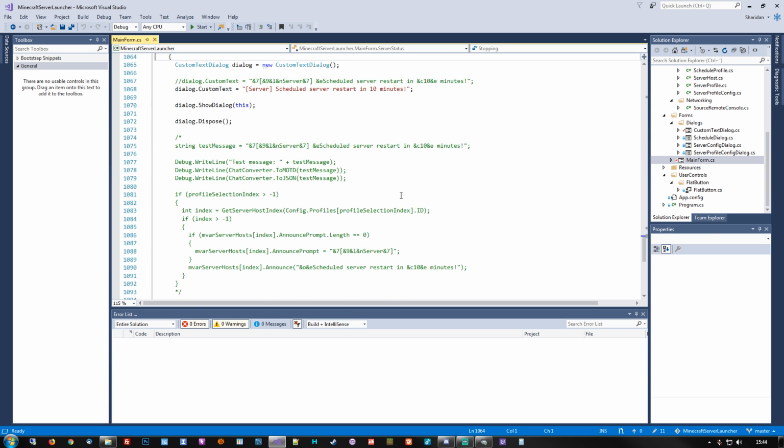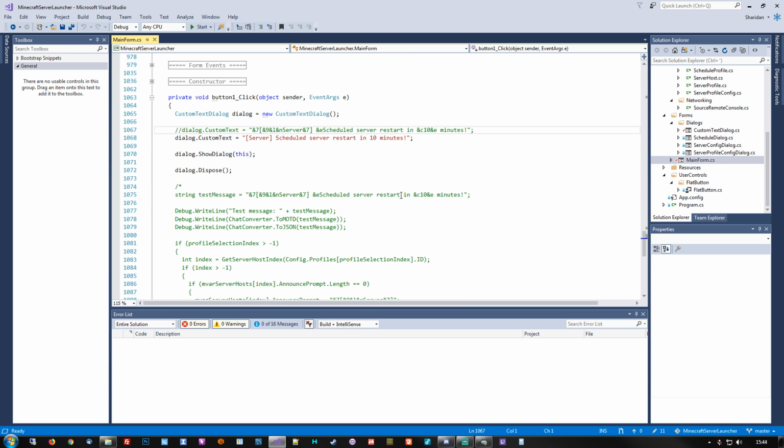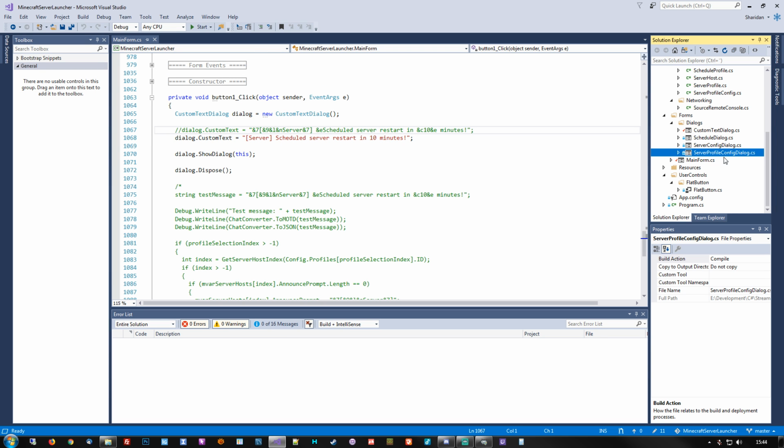Yeah, this would be the test button stuff. So all of this stuff, yeah. See, we definitely need to change those other UI dialogues at some point. Yes, absolutely.